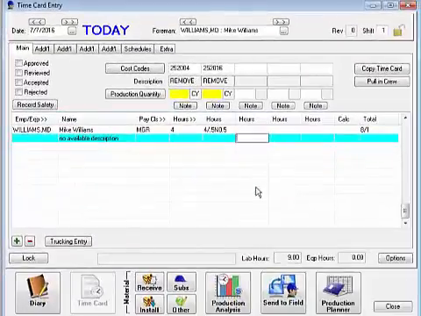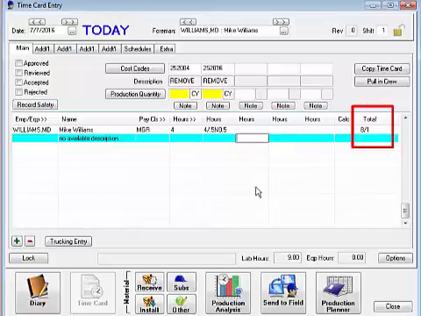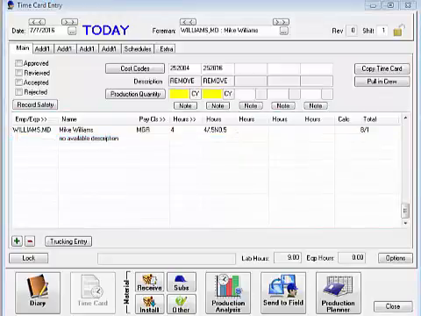The result on the right-hand side is exactly the same, 8 hours of regular time, 1 hour of overtime, but the system, because of the attendance codes, knows the difference between the half hour of worked foreman time and the half hour of non-worked foreman time, designated with the N code. Notice the total on the far right-hand side of the time card. In the Heavy Job Manager system or the Heavy Job Field system, the laptop version, this total is accounted for hours. It's a total of all worked and non-worked hours. It's important to note that this is different in the mobile app, and we'll go look at that right now.